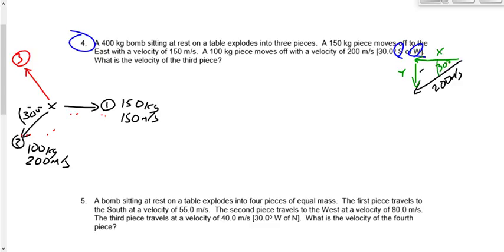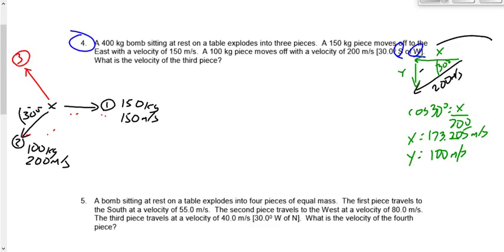Solve for x. X is the adjacent side, so it's cosine 30 degrees equals x over 200. X ends up being 173.205. In the y component, we use the sine function. It works out to be 100. And now I like to just block this off to remind me that it's important, but this is really the only thing that makes this question different than one of those T-bone collision questions. So everything that's not boxed off is going to be the same for every question we do. The part that's boxed off is just what we had to do in addition to that.